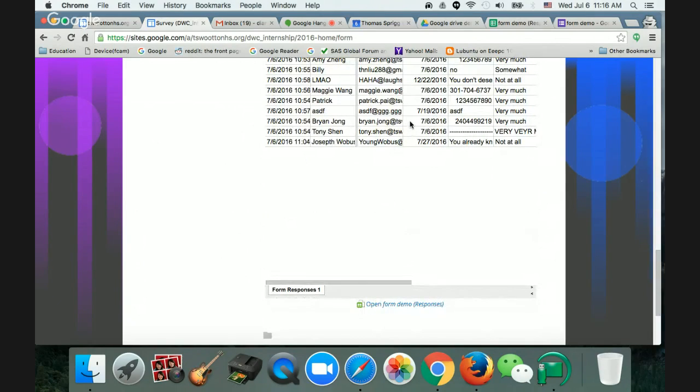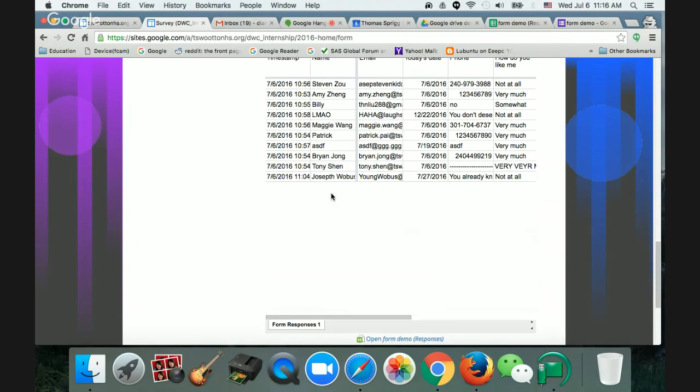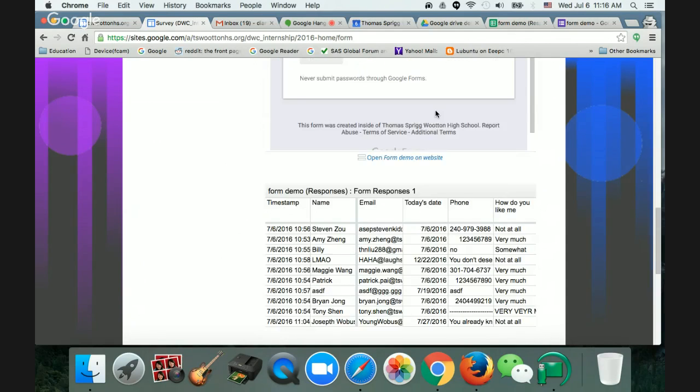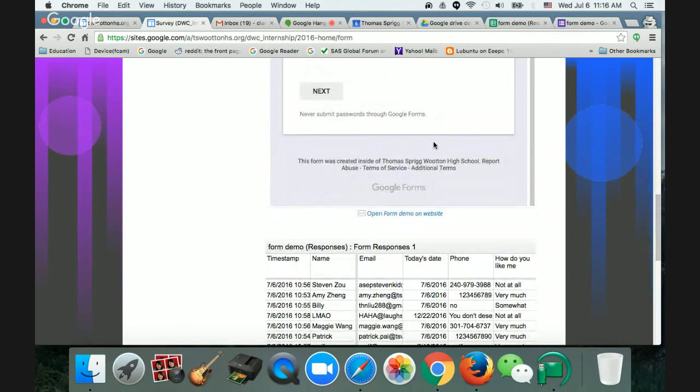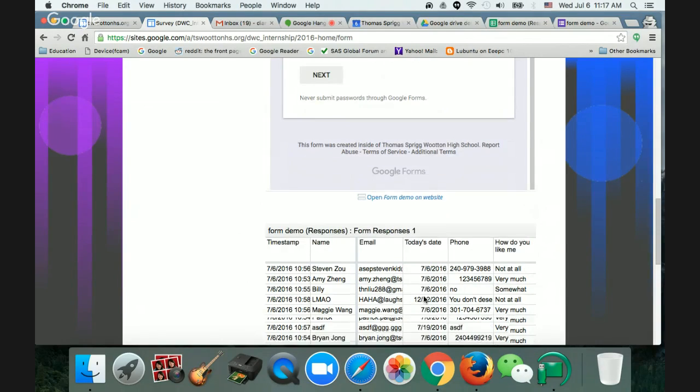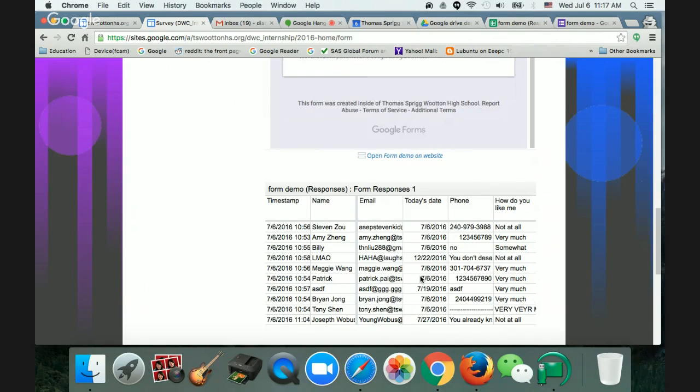Of course, if people's private information is collected here, you can't just open it like this. You have to do something else. Sometimes you only want to display just the name, but hide everything else. How do you do that? I will show you in the next section. There are tricks to do that. So for now, you have the option of displaying the form only and managing the data behind the scenes, or you display both. That's how I sometimes do it.